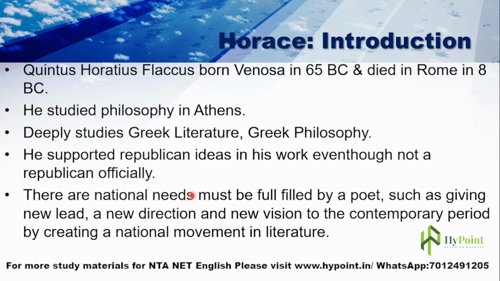And there are national needs that must be fulfilled by a poet. Whenever he talks about the general responsibility of a poet, he says that there are national needs to be fulfilled by a poet, such as giving a new lead, new direction, and new vision to the contemporary period by creating a national movement in literature. A poet is a person capable of giving a new lead, new direction, and new vision to the contemporary period when it is stuck, when it needs a kind of revolution, a kind of enlightenment. By creating a national movement in literature, a poet could give new direction and new vision to contemporary societies. That is the major aim of being a poet, not always writing pleasing poetry.